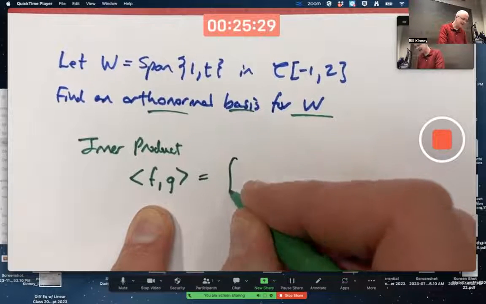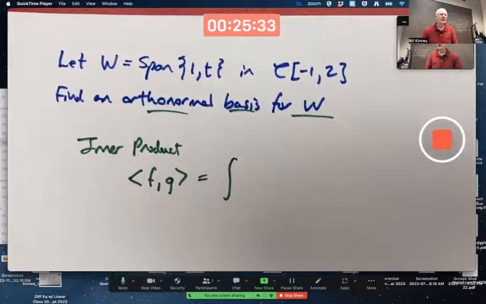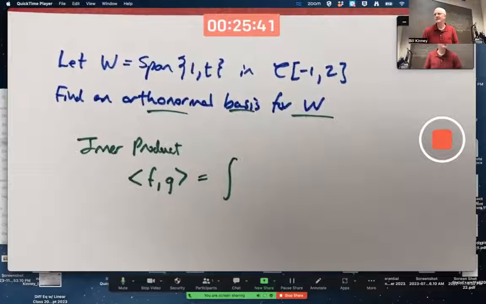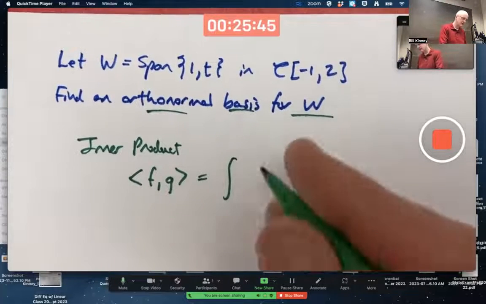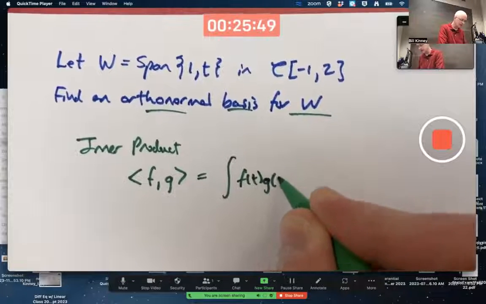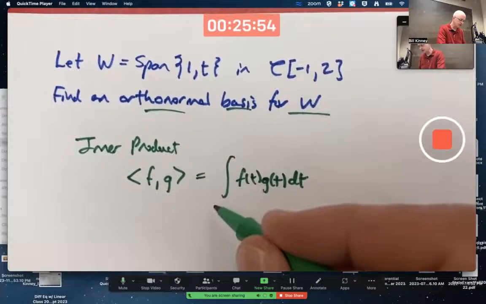It's defined using an integral. Why? Because that's useful. That's why. Are there other ways to define the inner product? Yeah, there are actually. There's infinitely many different inner products you can define. But the one that's most useful, or at least proportional to one that's most useful, is to integrate the product of F and G over the interval that we're considering here, negative one to two.